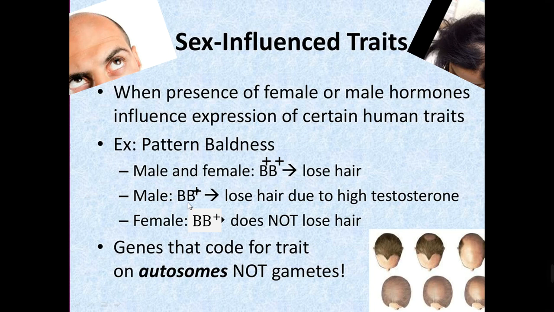If the male has a genotype with capital B and has only 1 plus sign, he will be affected, because this amount of hormone, testosterone or masculinity hormone, which is secreted from the male only, is enough to express this trait. But in the female, 1 plus is not enough to express this trait, so she will be a healthy female. If the female contains B and 1 plus, as we said, she isn't affected by losing hair.